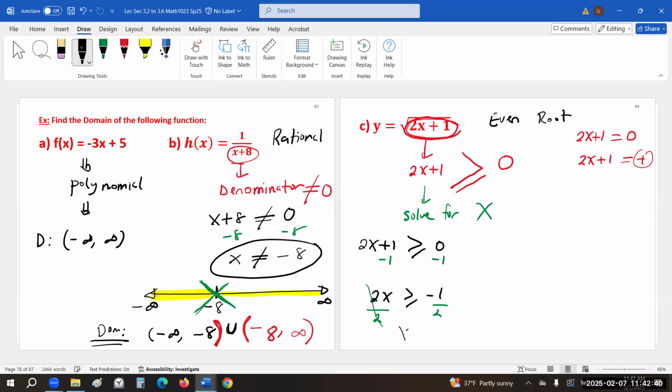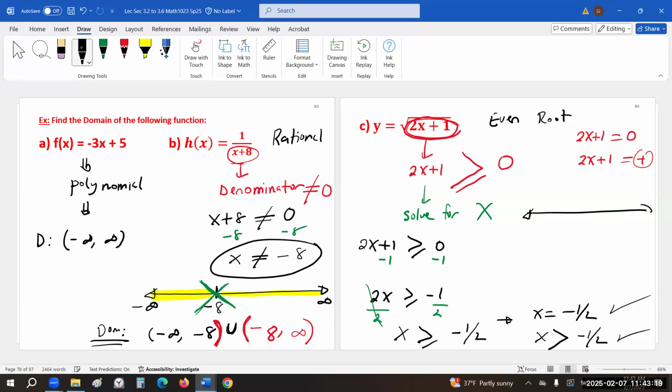So what do you see? x has to be bigger than or equal to -1/2. It means x can be equal to -1/2. It's allowed. And also x can be anything bigger than -1/2. It's allowed. Okay? Anything smaller than -1/2 is not allowed, because our condition says whatever we have here has to be bigger than or equal to 0. As a result, we found x must be bigger than or equal to -1/2.